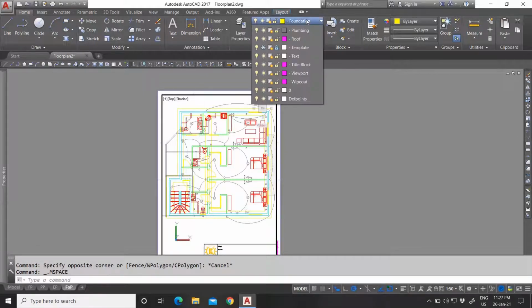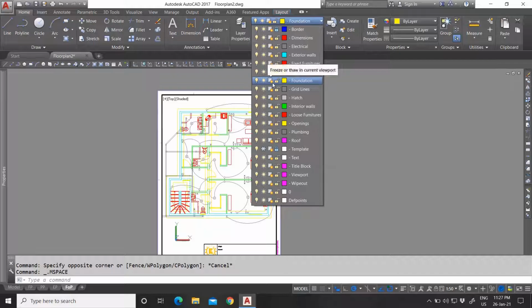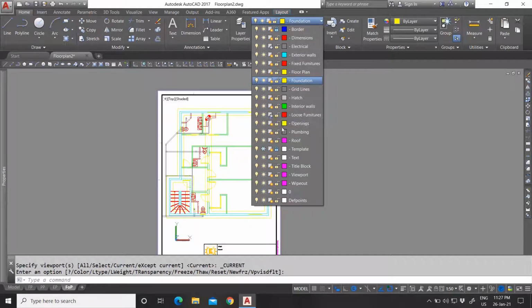And here also, let's see, what do I want to keep? I want to keep my walls, my foundation. So the loose furnitures I want to remove, my electrical, my plumbing. Make sure you select these right here. So nothing else but this line. Let's see.